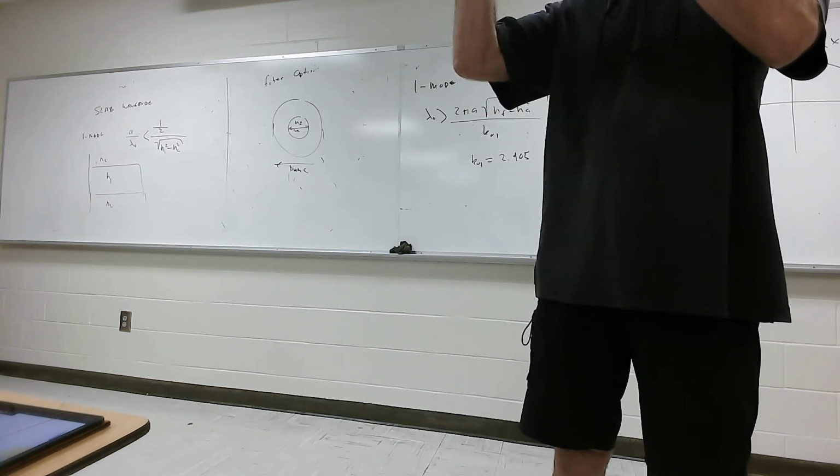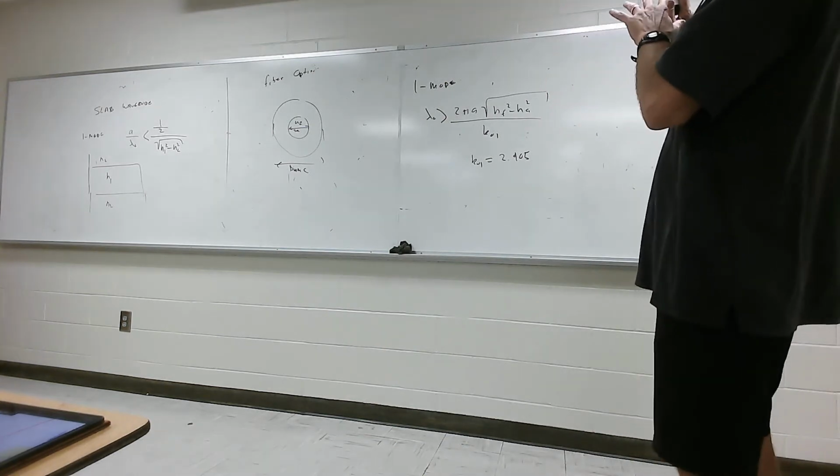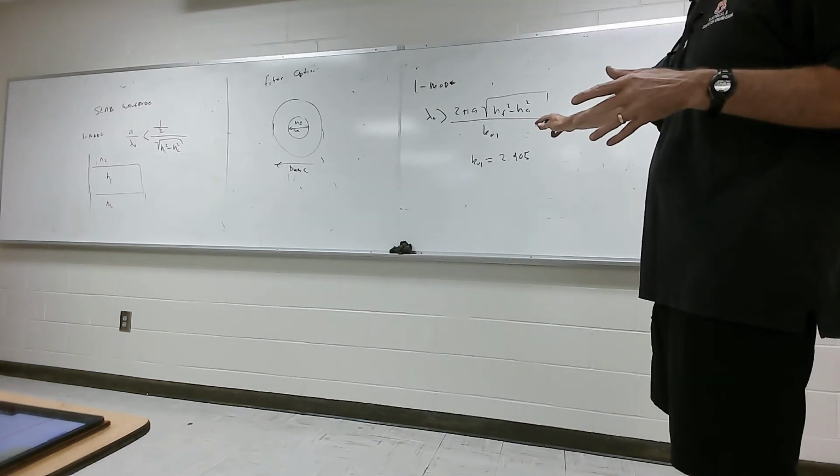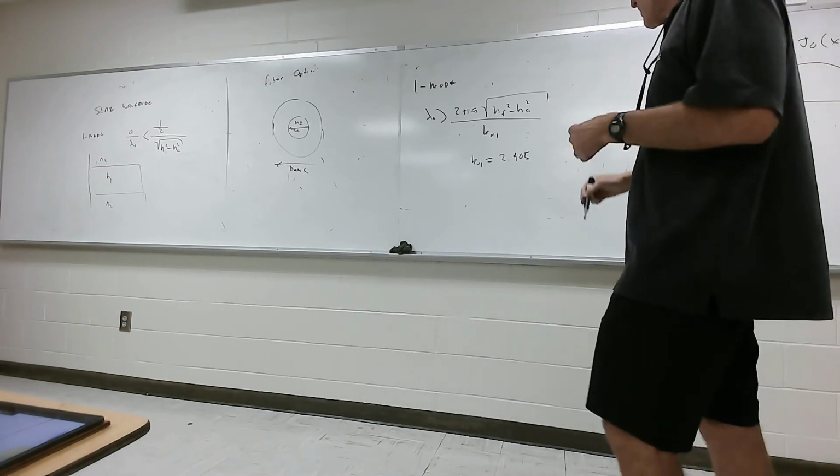Y'all remember that? And the way we found it is we found the zeros. Y'all remember? Same thing here. I'm not going to go through it, but that's where that K0 comes from. That's where it's from, and you don't have to worry about it. Just understand, this is the equation.